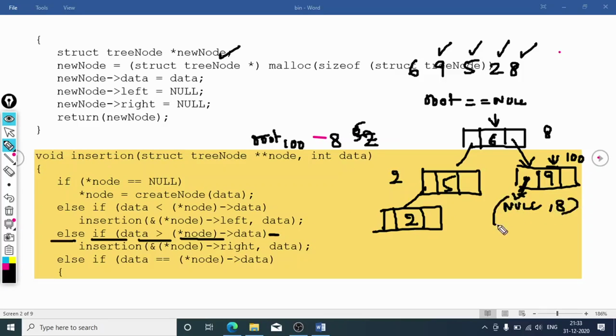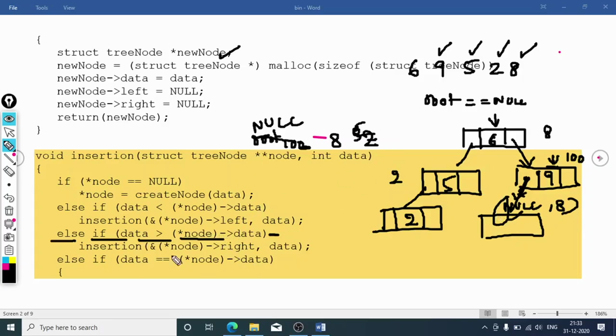So here this time null and data, that is 8, will be sent. So the node is equal to null. Yes. So what you do? You create a node here itself, as a left child. That's what we got, isn't it? As a left child, you have to add it. So this is about the insertion.